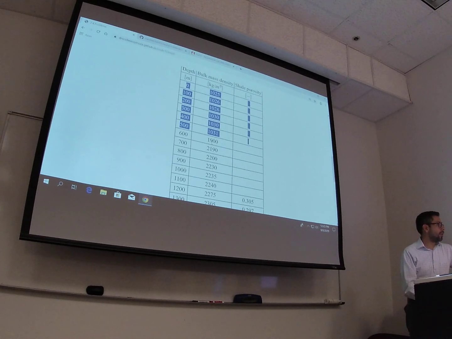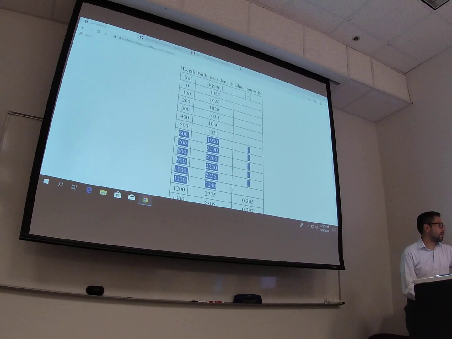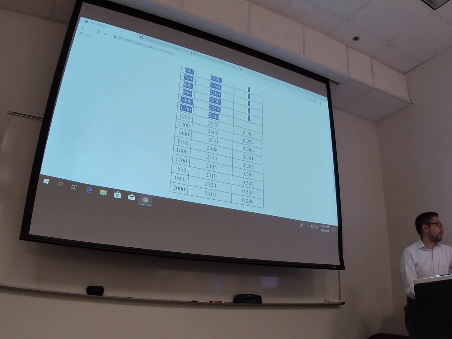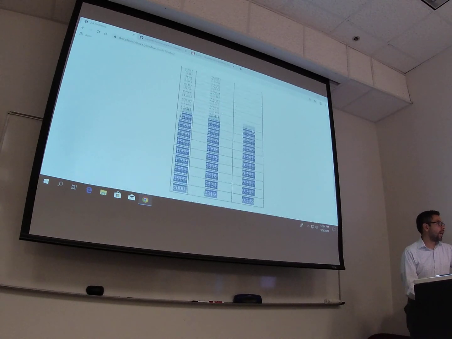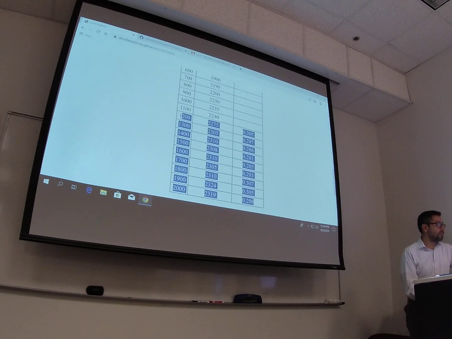At 500 meters starts the sediment, and it goes from the density of water to the density which is higher and includes some sediments. All of this is a region where there is no overpressure and there is no clay. And you see how the density increases. And for this last part from 1,200 to 2,000 meters, now I give you porosity. And with this porosity, you can calculate what is the pore pressure with the method that we just saw.